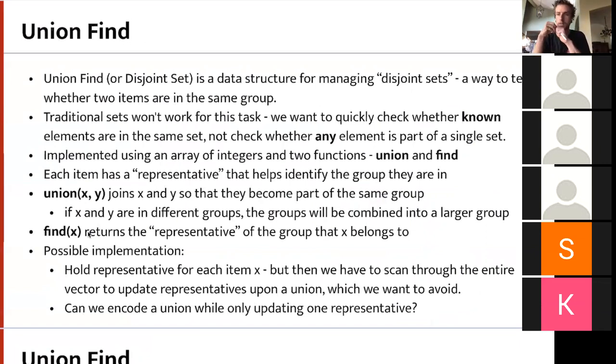It kind of depends on what exactly you're doing and how you implement it, but all it does is manage disjoint sets, and the operations that you want to do on it are union and find, right? So either you can combine sets or you can tell what the membership of any item is.